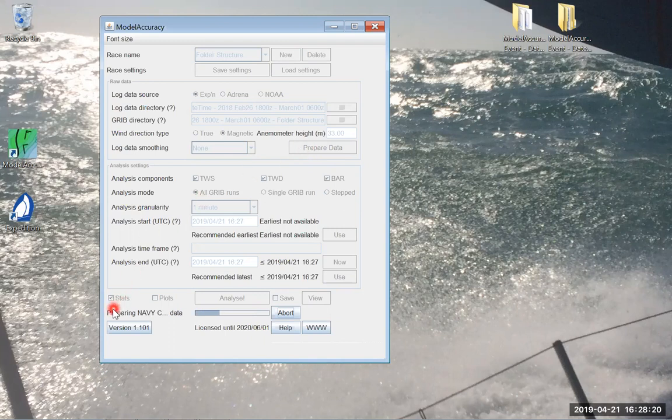And you can see even down here, it's preparing the Navy COAMPS, the PredictWind, the not really that good NAVGEM. It's looking at those folders regardless of the individual names of the GRIB files within that folder. So it's really quite handy. And we're almost done here. And then we'll show how even the names on the graphical plots are of that exact folder directory name. We'll go through the all GRIB runs, and we'll use this in just a second.